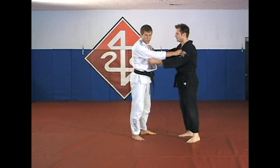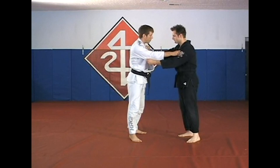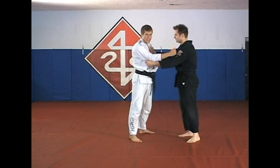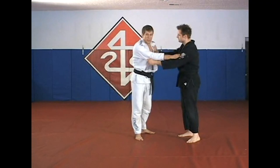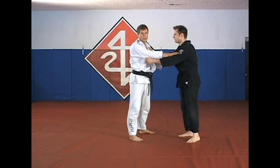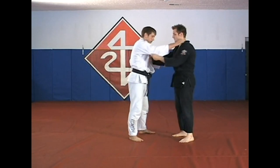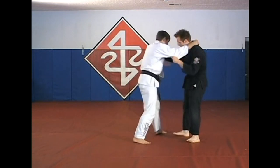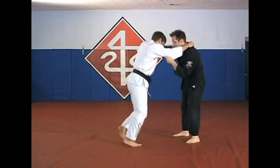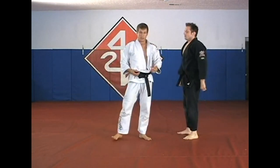This throw hurts really badly for the person taking the fall — which is good in a tournament, but bad in training. So what you want to do is work on not crushing your opponent. In judo, typically the demonstration form of the throw has you remaining standing, and you give an upward tug on the sleeve arm to cushion the fall. In a tournament situation, you just drop your shoulder and try to stun your opponent so you can get extra free time on the ground to get whatever position you want. Notice I'm pulling up on the sleeve and give it a little tug right before he hits, then he takes the fall.